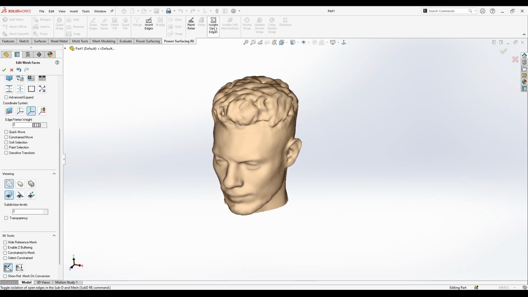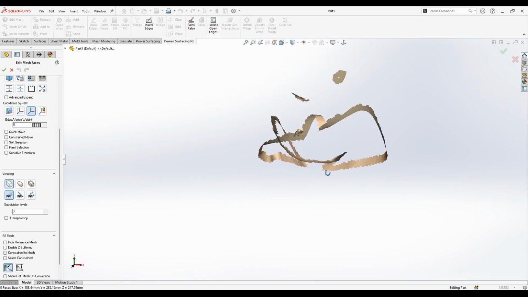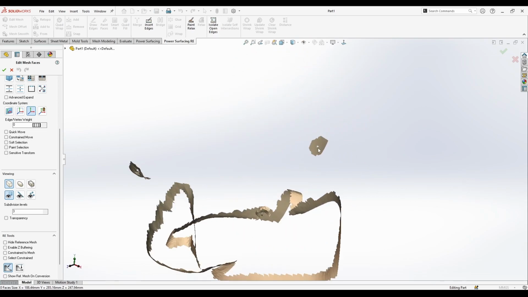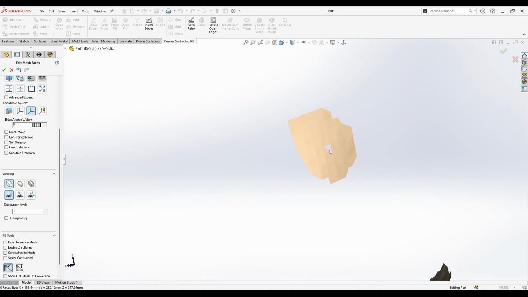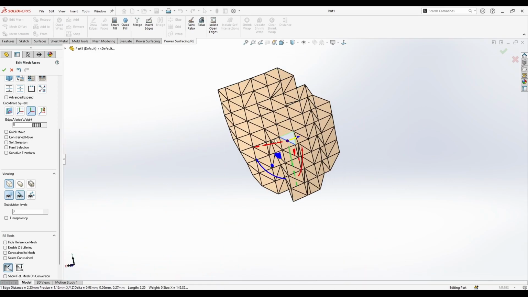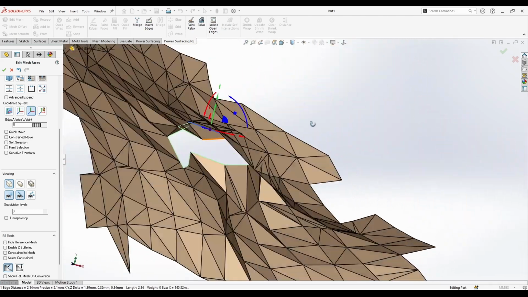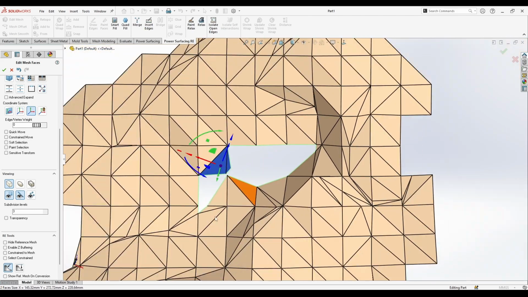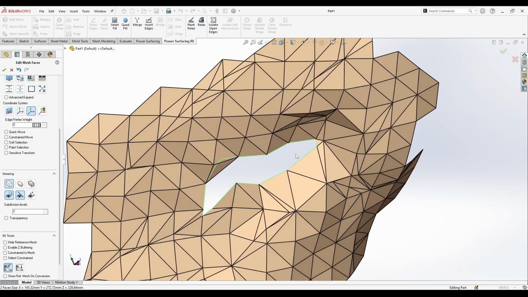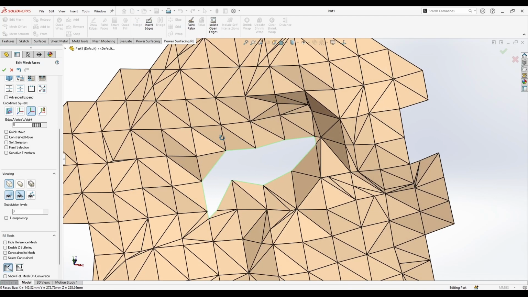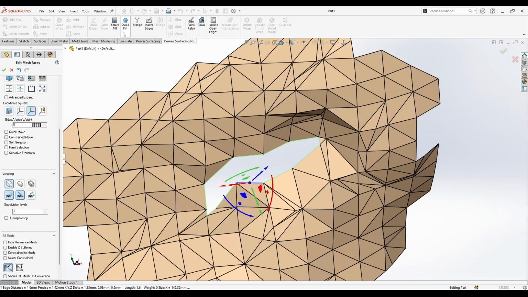Now I'm going to go to isolate open edges again and close the other gaps. So we got a tiny gap here. Let's go to Ctrl and here also. Let me just delete this and Ctrl.